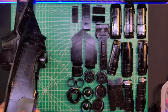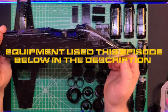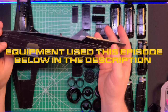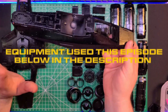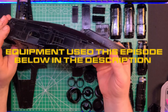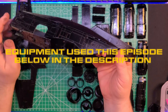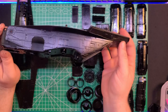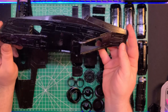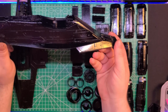So I think that's what I got for you today. This is our very first episode of the Razor Crest and our amazing Wonderfest model build. I am pretty pleased with how this turned out. I have taken my time, my friends. I have not rushed anything here outside of the acrylic, and it was a lesson in patience, but once again, I need to get moving on this, and I was willing to pivot if we needed to. But I've taken my time with this lacquer paint job, and I'm going to come back over it one more time and see what I can do about bringing up more of that shine.